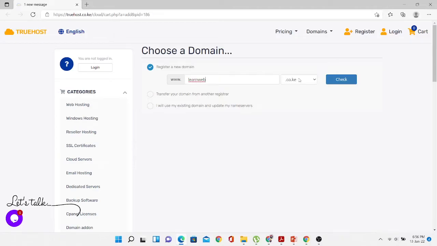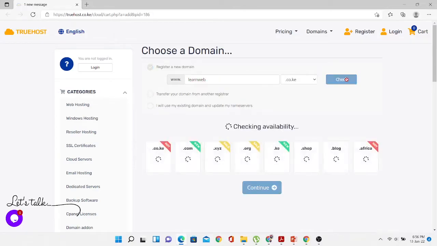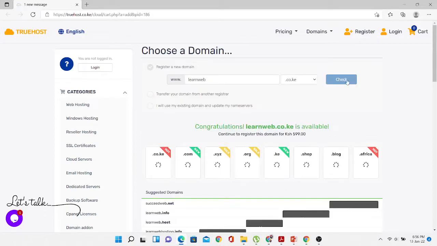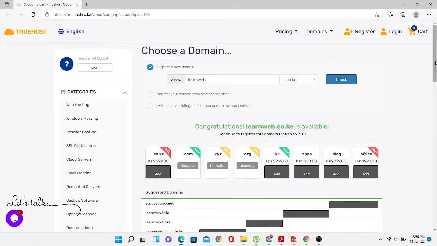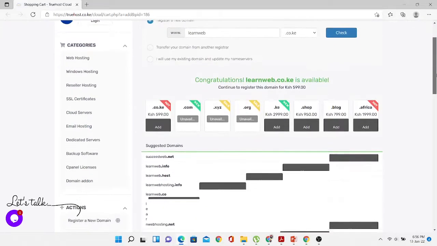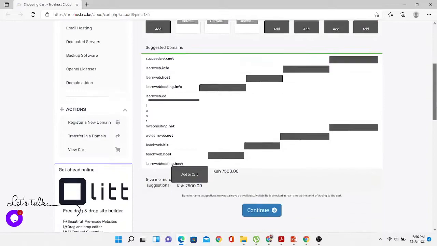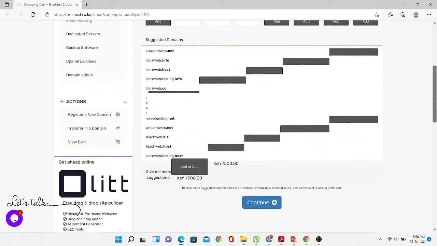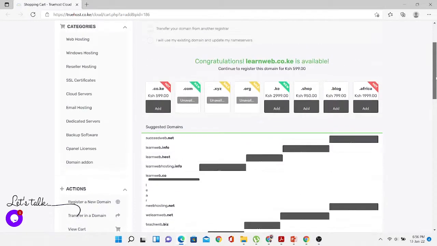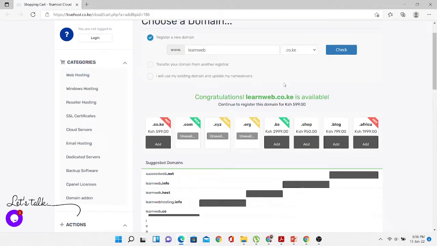Here, I'm going to search for a domain name. If it's available, I'll be able to pick. So you can realize there's a couple of available options. So for me, I'll prefer the .co.ke, but you can really scroll down and see the ones which are available. You can also notice that some are unavailable. So that means that those are already taken up. Okay, so we'll click add for the .co.ke because that's my preferred option at the moment.